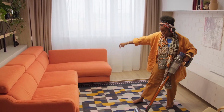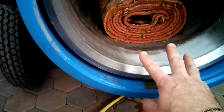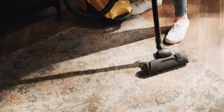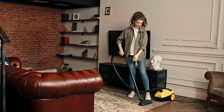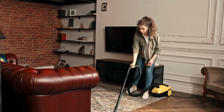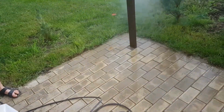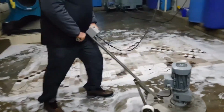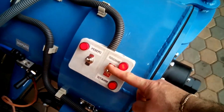You'll need a vacuum cleaner, a rotary washing machine, a high-pressure washer, and a spin dryer. In one working shift, you can clean up to 10 carpets even with semi-professional equipment. A vacuum cleaner can be purchased for $10 to $20. It's used solely for removing large particles. Next is a high-pressure washer, which costs $50 to $100. Finally, a rotary machine and a spin dryer will set you back $500 and $700 respectively. Altogether, this business will cost you around $1,500, with an average cost of cleaning a small carpet being around $20 to $30. The profitability is excellent even with moderate use.